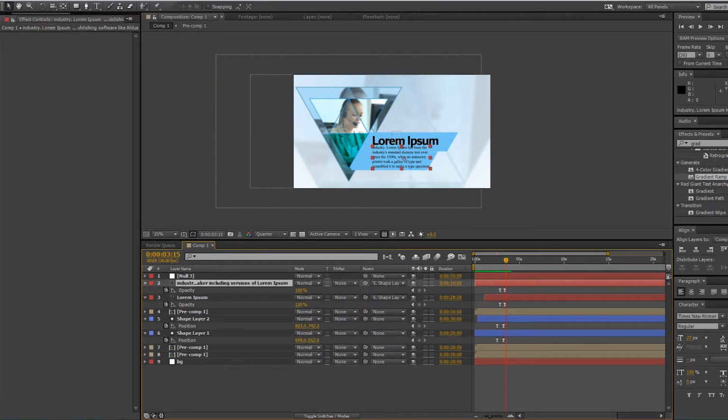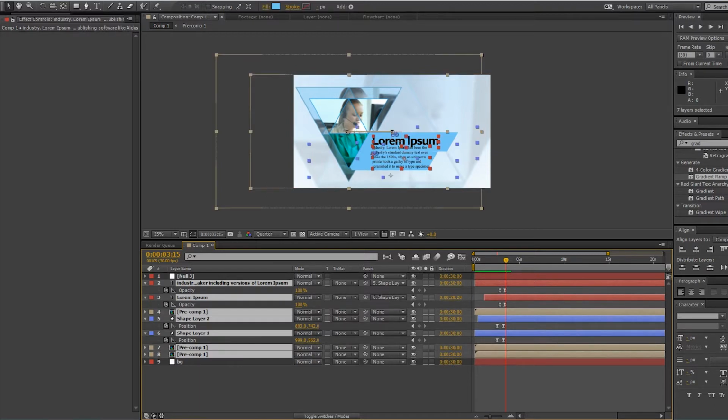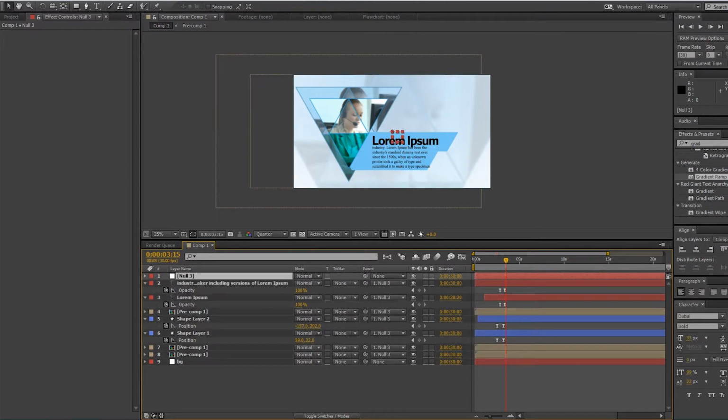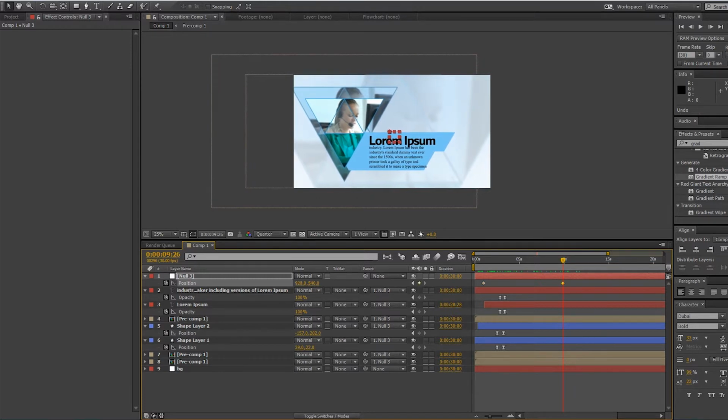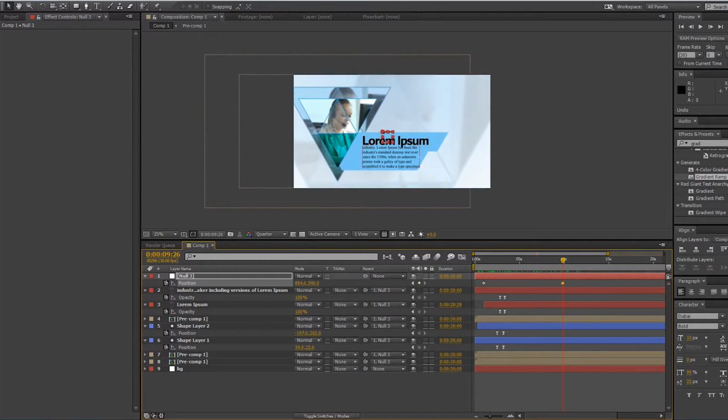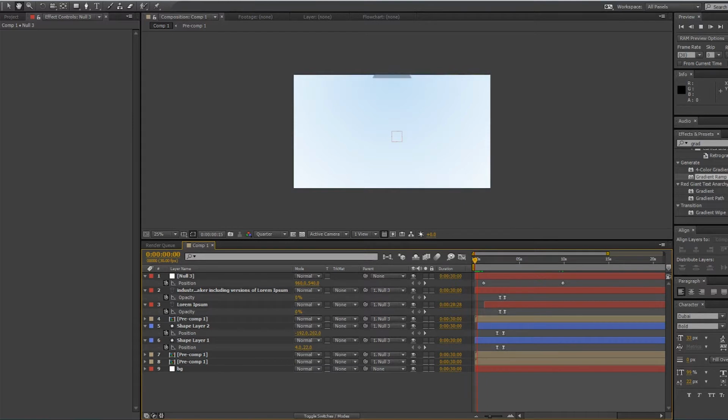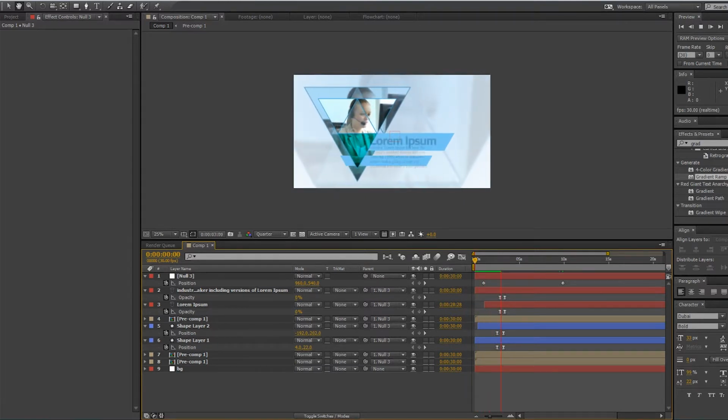In order to make this, I'm going to bring a null, going to attach all this to the null here, all the layers, bring a position until it's been like 10 seconds. This animation will go like so.